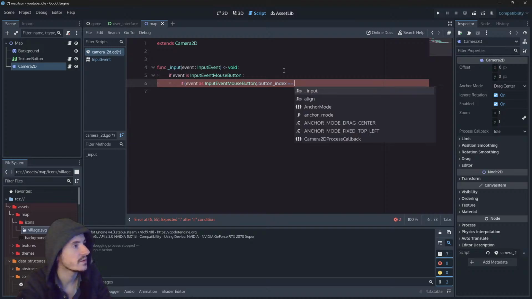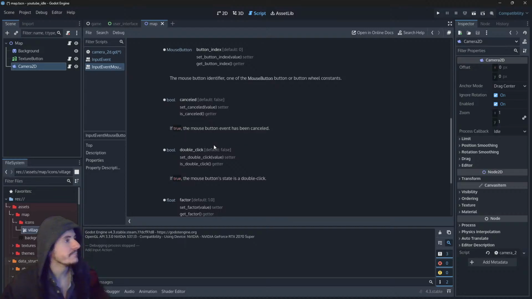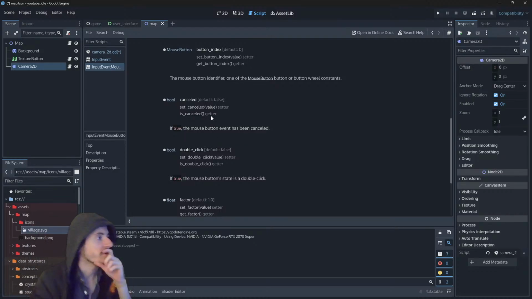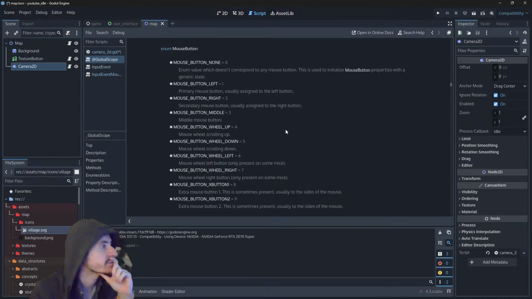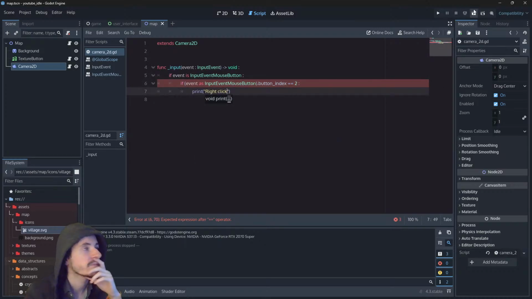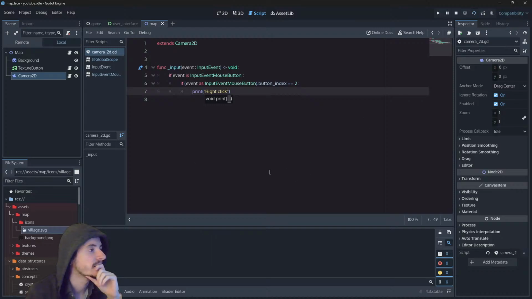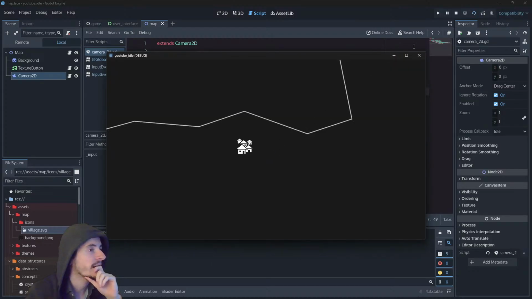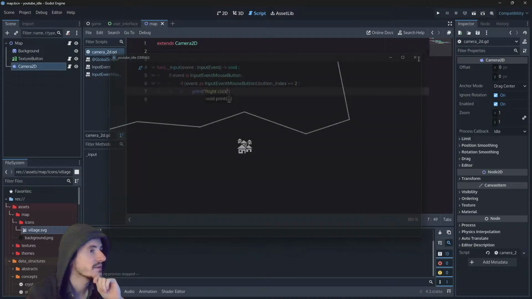Button index equal. Oh, do I have to? The mouse button identity. Fire is one of the mouse buttons, correct? So it's 2. Let's go with 2. Okay, we should have this. And it does only 1. Okay, it does when we click and release.